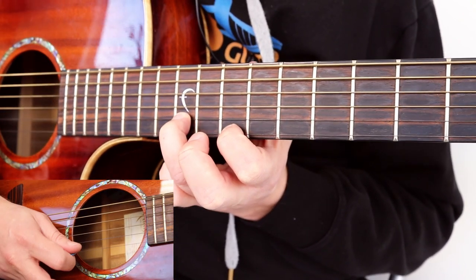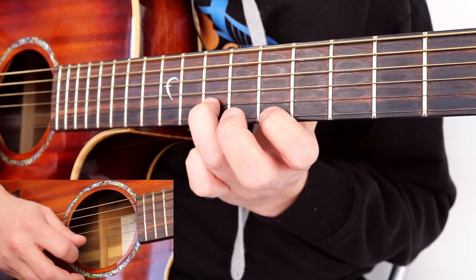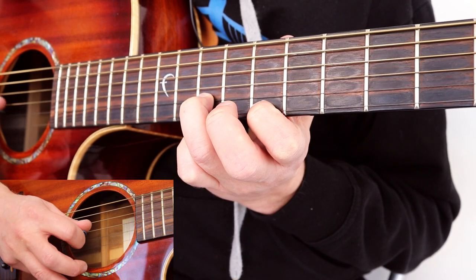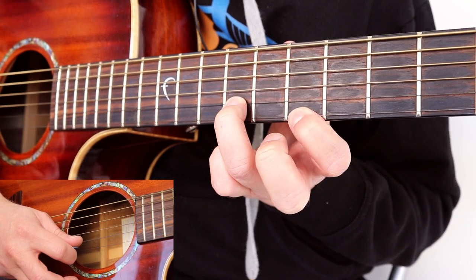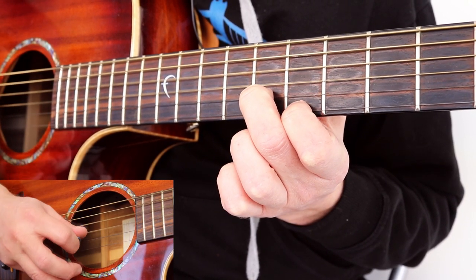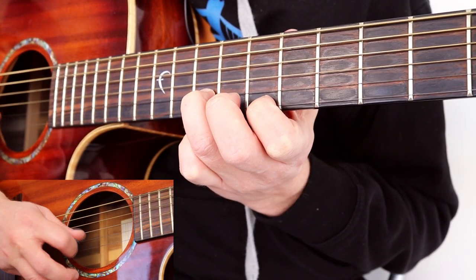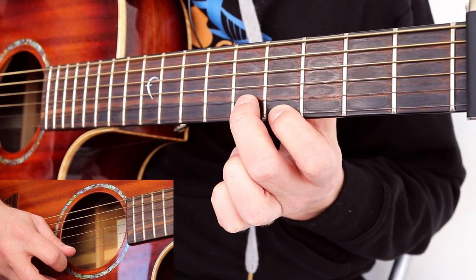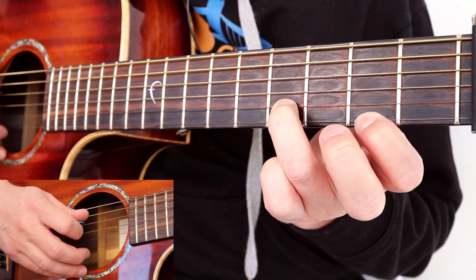Then take this chord shape and move it down 2 frets. So move the index finger down to fret 5 and take your ring finger with it to fret 7, so you never let go of the strings, and do the same picking pattern. So that's 7-5. Then move your index finger down 1 string to fret 4, and this time use your middle finger on the B string on fret 5 and do the same picking. So you've got 9-7, 7-5, 5-4. And then finally move the index finger down again, but this time to fret 2, and the ring finger goes back to that first shape that we had on fret 4 on the B string.